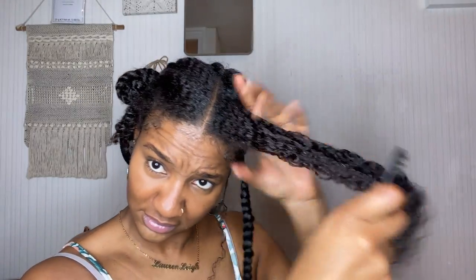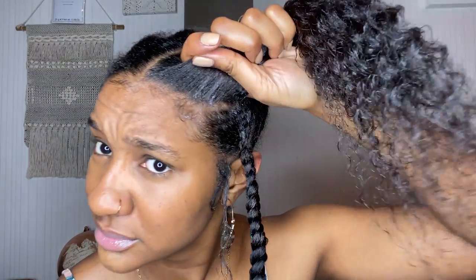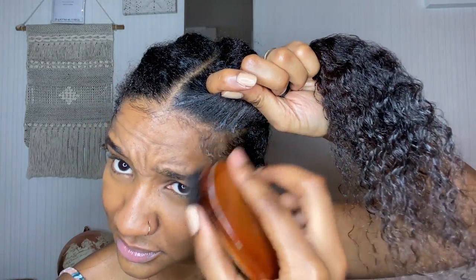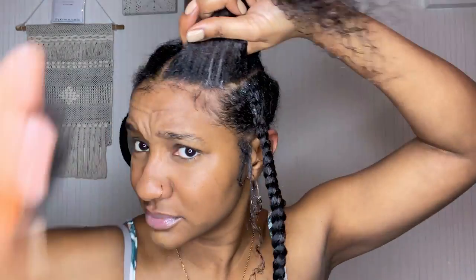The same pattern throughout the whole sections, so it's just repeating basically. So you've got to smooth down your hair just to make those lines look very nice and neat and tidy, brush it in, start plaiting, add the extension here, and voila, got yourself some jumbo braids.